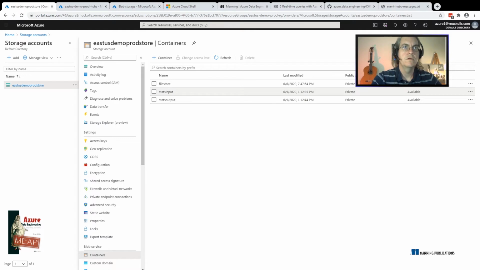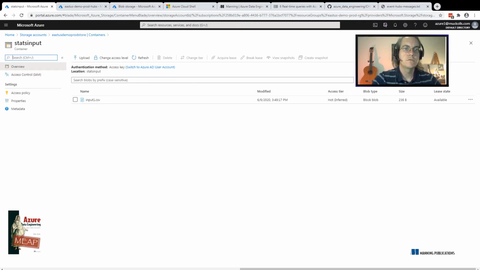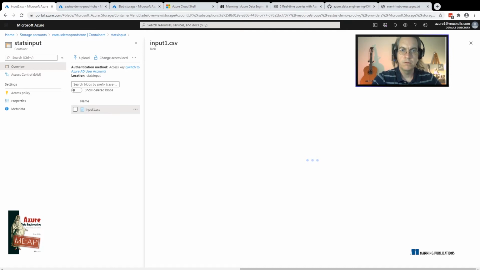I'll show you that over here in the East US Demo Prod Store storage account. We've got these 3 containers here, and I've already added input1.csv in the stats input container. Pretty small file. We'll take a look at what our contents are here.